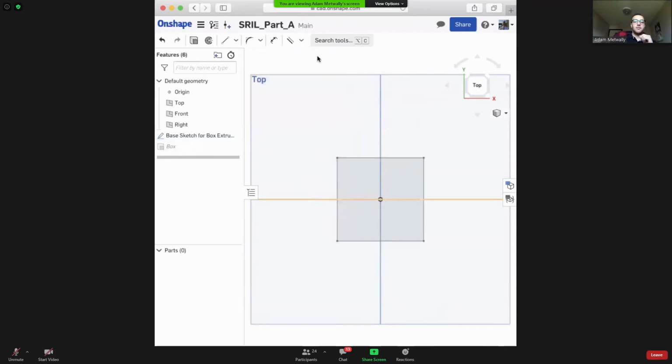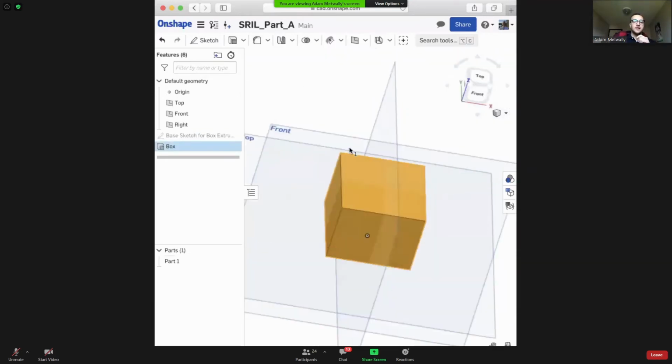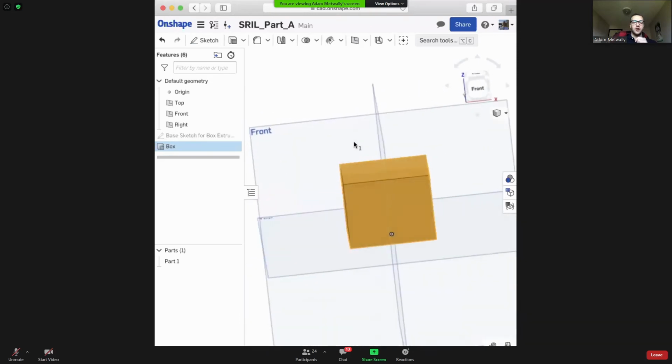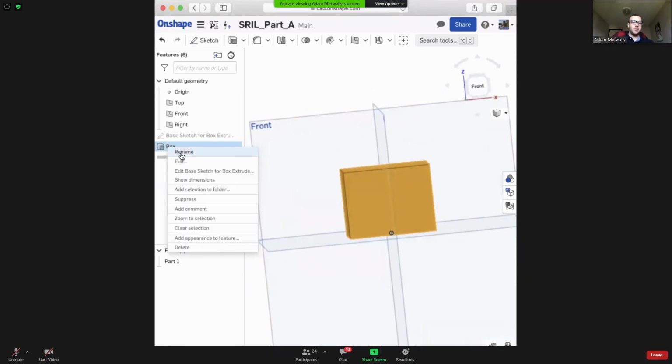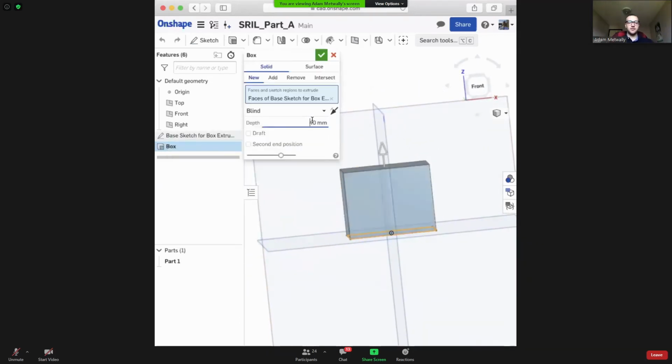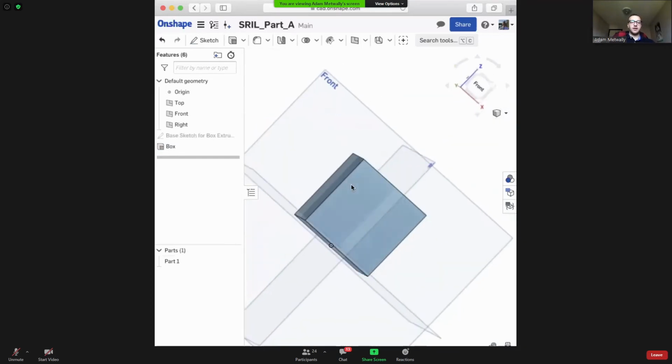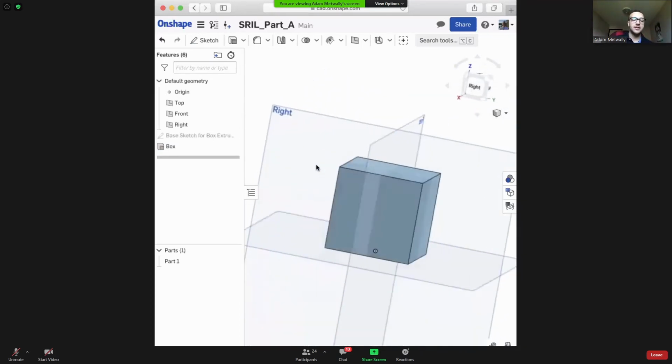Now, if I hit the check mark on the sketch, our box has actually turned into, believe it or not, a 50 by 50 box. I mean, now we have to go and edit this and make this 50 to actually make it a cube. But regardless, everything's fixed. So now you can see what I mean.